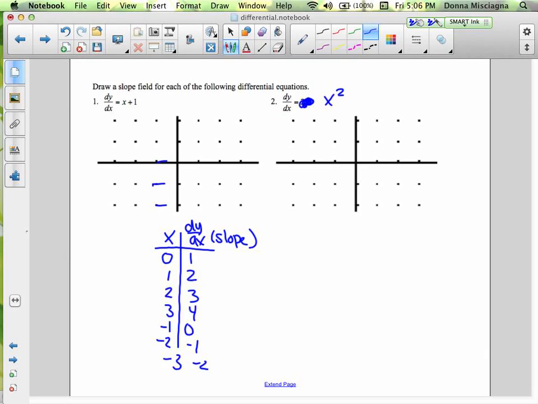So all along x equals -1, my slope is going to be 0. Maybe I got a relative minimum in there. And I'm going to work my way up so that I make my slopes each time a little bit steeper. I'm going to do 0, which has a slope of 1, and then -2, which has a slope of -1. All right, so that's a slope of 1. That's not too bad. So all of these have a slope of 1.